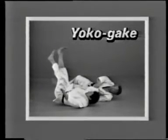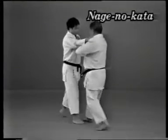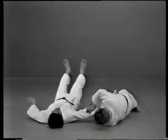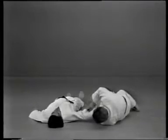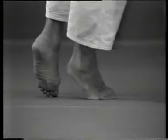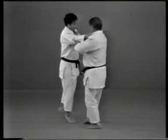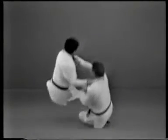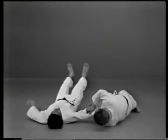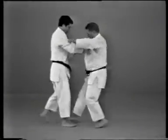Yokogake. When practicing the kata, destroy your opponent's balance in about 2.5 steps, then throw, sacrificing yourself. In this technique, it's important to make your opponent go off balance till he's supported only by his toes. You sweep, thrusting powerfully with your sole just underneath your opponent's ankle from the front, then sacrificing yourself, throw him parallel to your body.